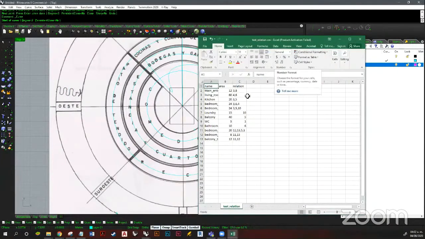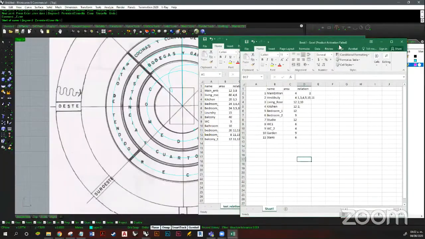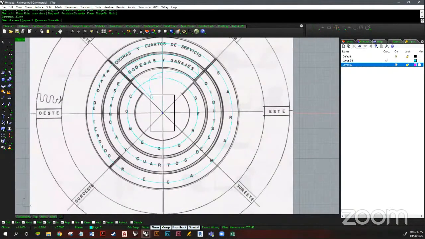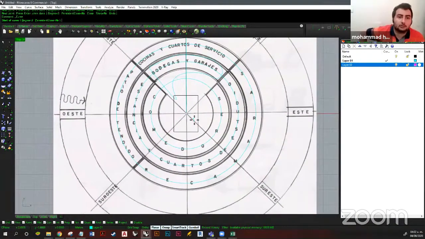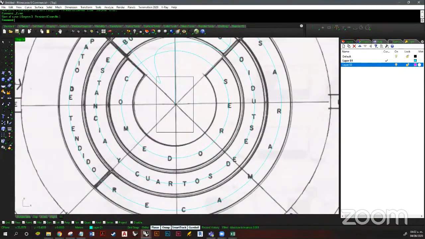I'm doing here the new CSV, so I can attach it to the algorithm, and I'll let you know when I have this ready. There is still work to do right now. Okay, thank you.